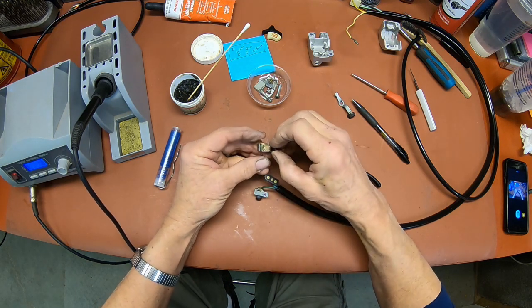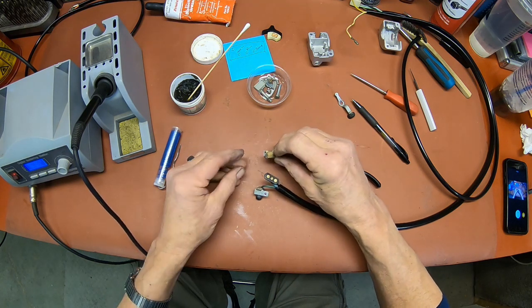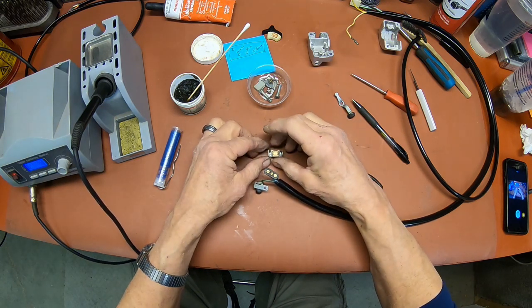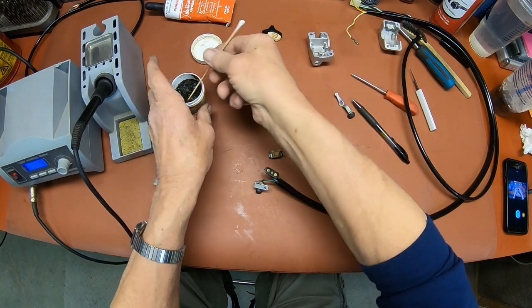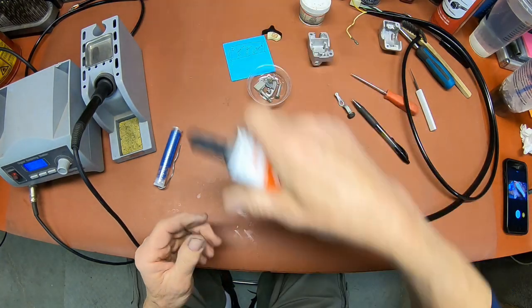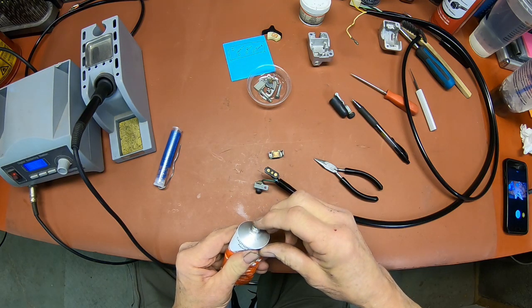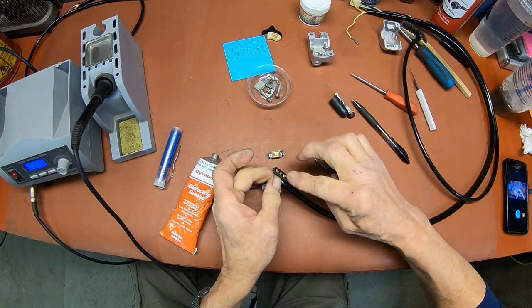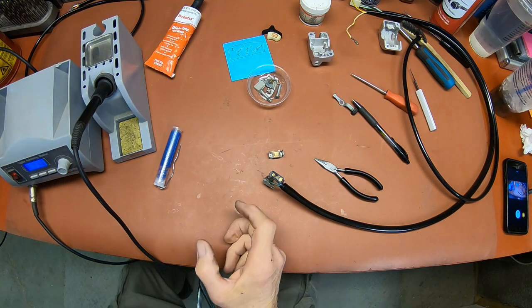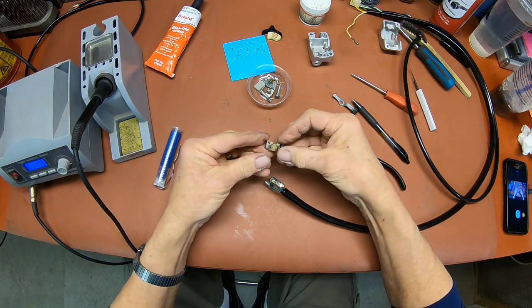Okay, so I've already put a little bit of dielectric grease in the middle. That's just for the spring and that kind of stuff in there, and on here, just so that it will move freely. And now I'm going to put a little back up here on the contact area, just like that. I had it there already and the switch came apart, so we had to take that off.